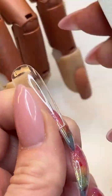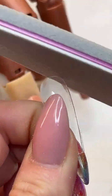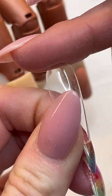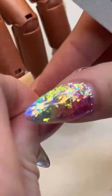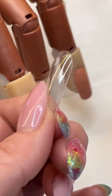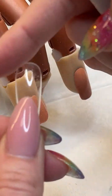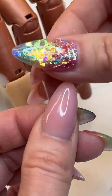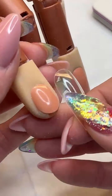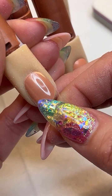And when you're creating these full cover tips, it's really a good idea to clean up and shape up that cuticle area, because not every tip is going to fit every nail perfectly. You're going to have some tips that may be a little bit more rounded or a little bit more squared at the cuticle area. So you want to do a little bit of customizing. So when we do put that tip on, it's going to fit right up into that cuticle area.